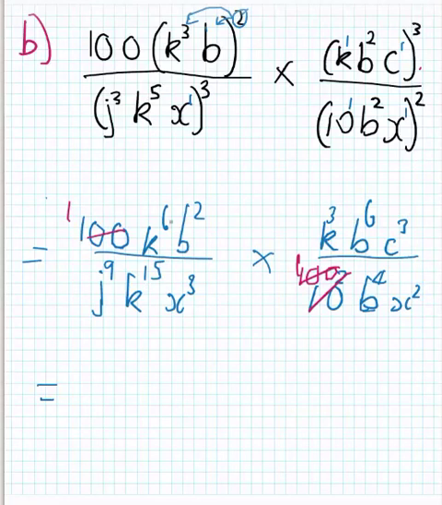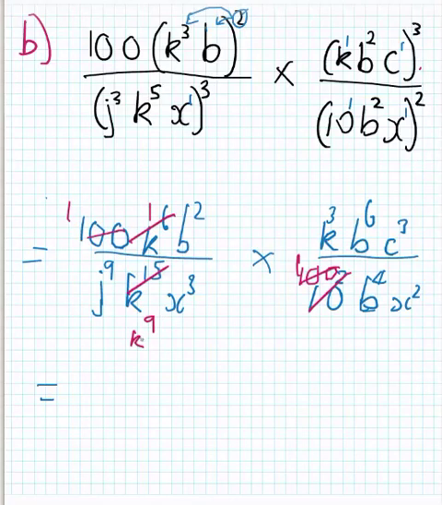Take away my smallest amount, which is 6. So take away 6 from there. And 15 take away 6 is 9. So we've got 9 left down here. So k to the power of 9. And that's just a 1. Now, don't stop there. Still work on our k's.